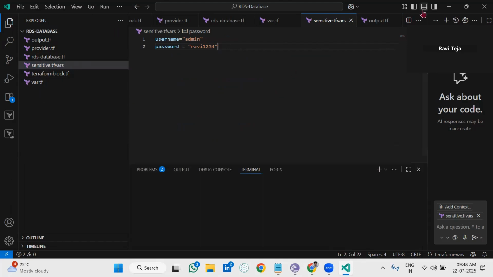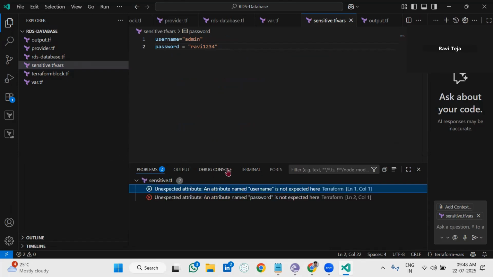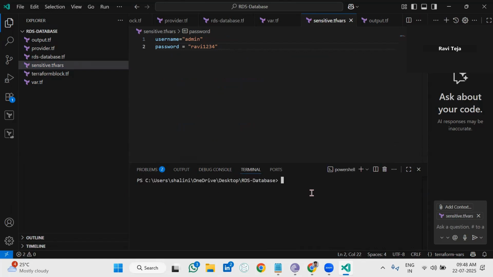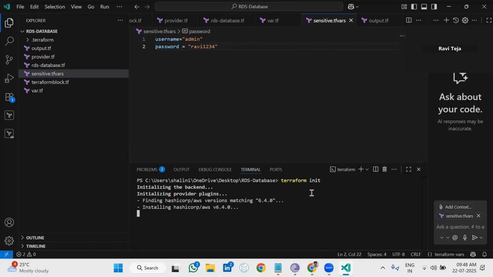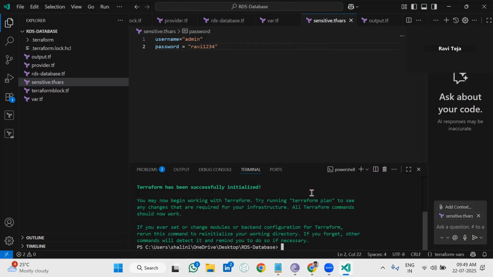Okay, everything is done. Now what I'm supposed to do is open the terminal. Terraform init. Okay, successfully initialized.